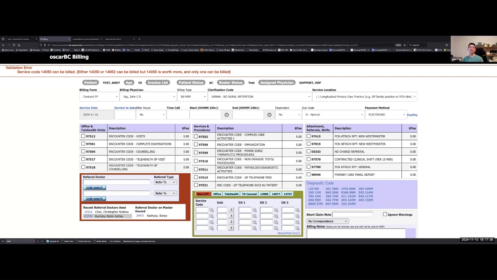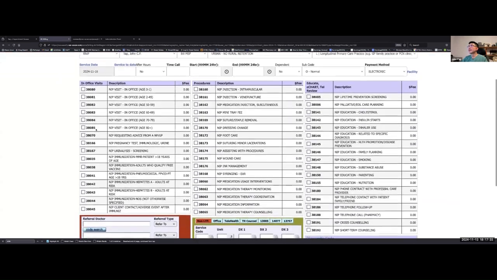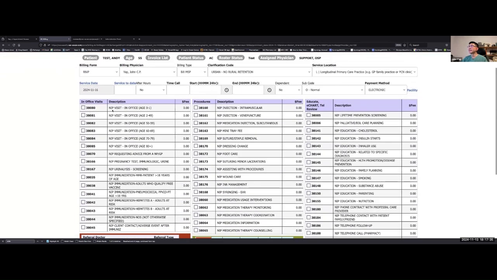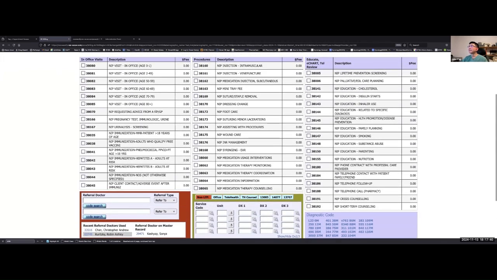Oh, well, am I still screen sharing here? I'll show you our nurses' code. So they basically will see the patient, nurse in practice visit in office, age appropriate, and there's a ton of them. Basically, they bill it and send it to Teleplan. And they're doing it to track their activities. And you see they're all $0 codes. They're not getting paid through Teleplan. But the auditors, the people who monitor this particular program, are tracking to see if they're actually doing things. And this is how they track it.